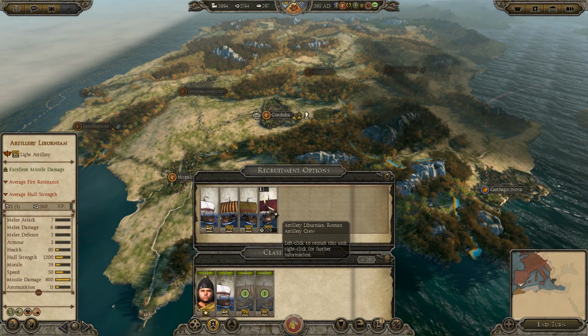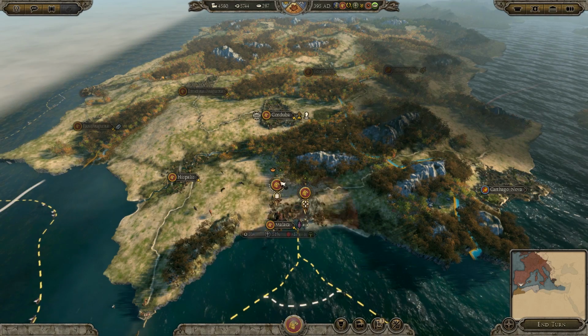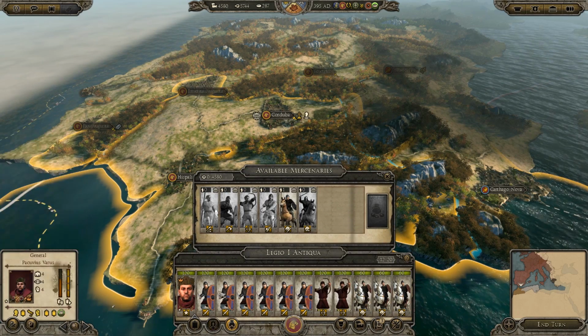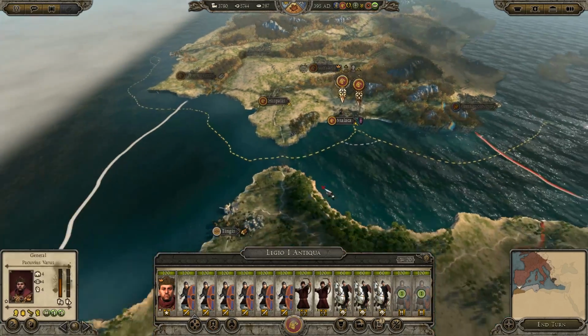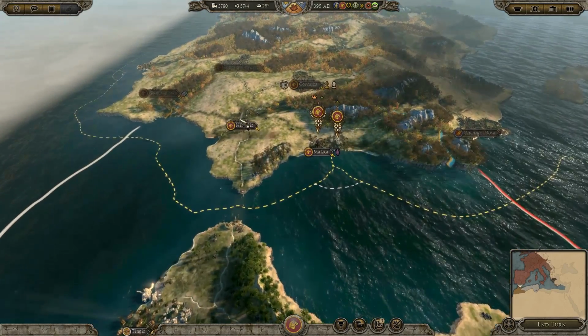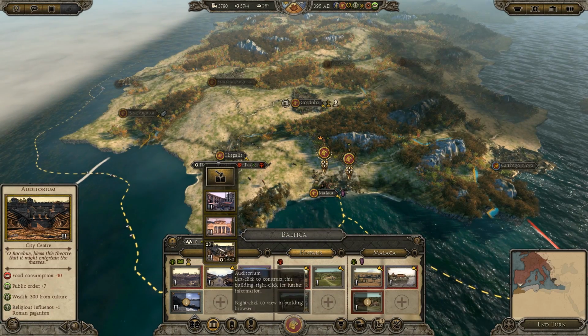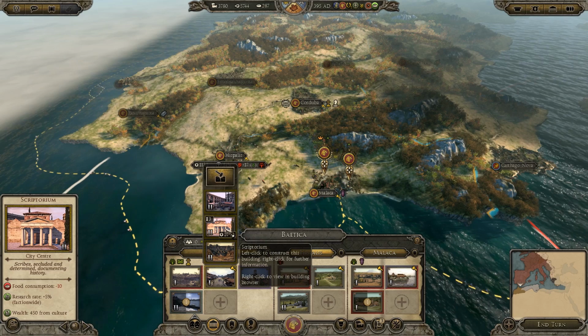Ready for orders. Right there. Boom. Assembling the fleet. Then let's go... How much are those? 250, good lord. We got a couple of Comitatensis spears. We can shimmy on over there and surprise attack them. One more turn until those guys are good. We have a forum, which gives us some wealth.